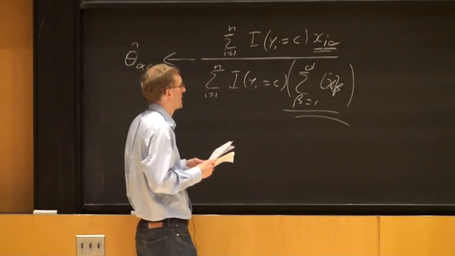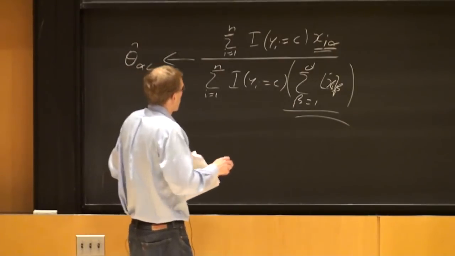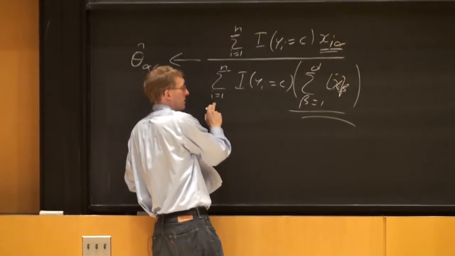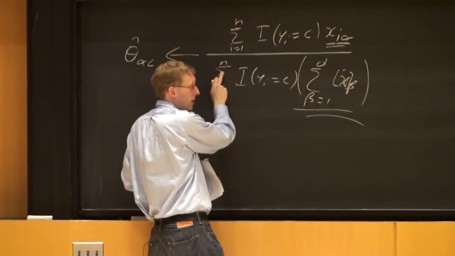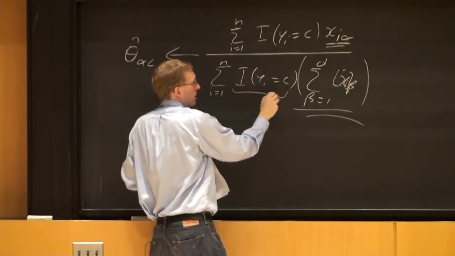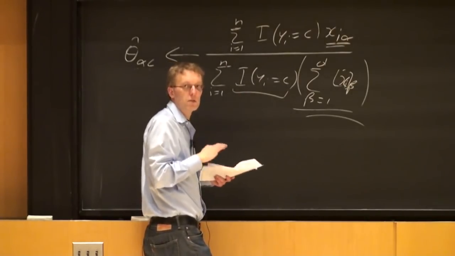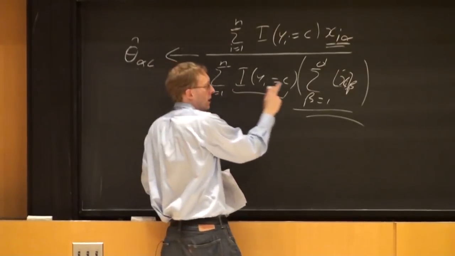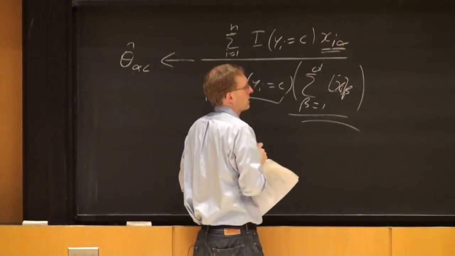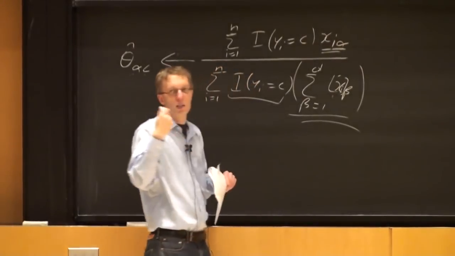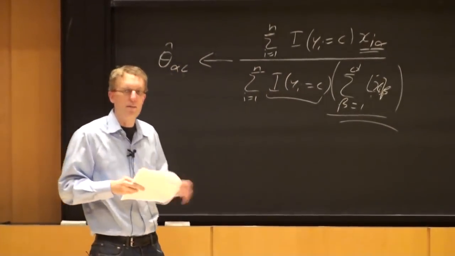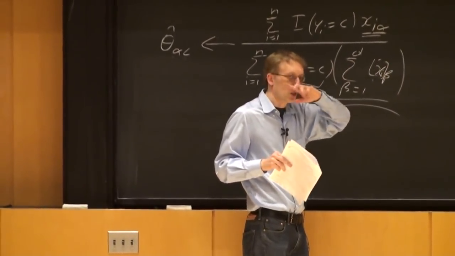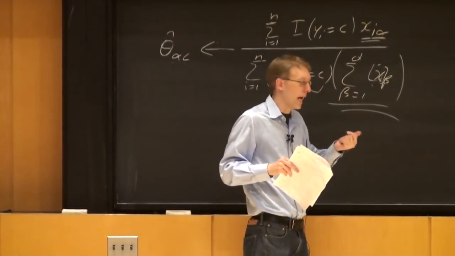That's right. So basically here you sum over all emails from 1 to n. Here you say, this is 1 if it's spam, and otherwise it's 0. So you only look at the ones that are spam. You could also just say sum over all the spam emails. And this basically says, go over all the dimensions and sum up the count of how many words there are. Basically go through every single word and have a cumulative accumulator that just adds up how many words you have in total.